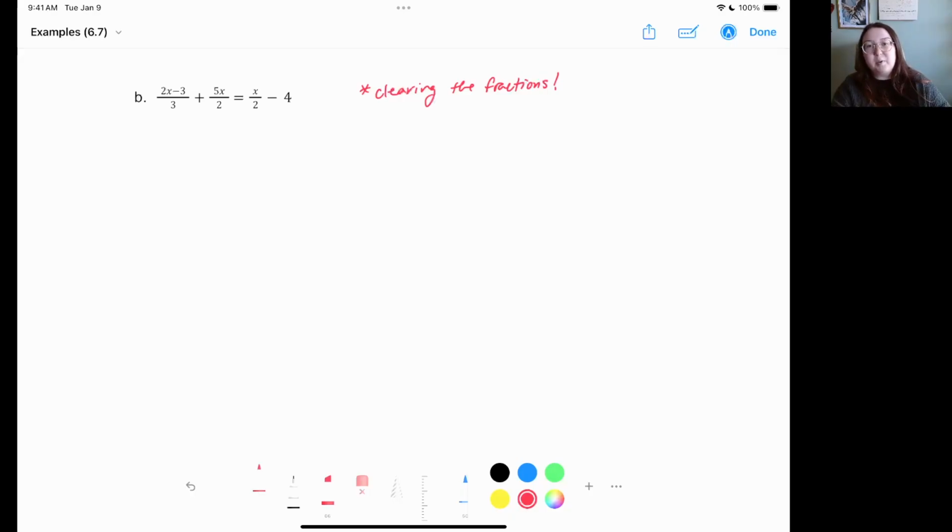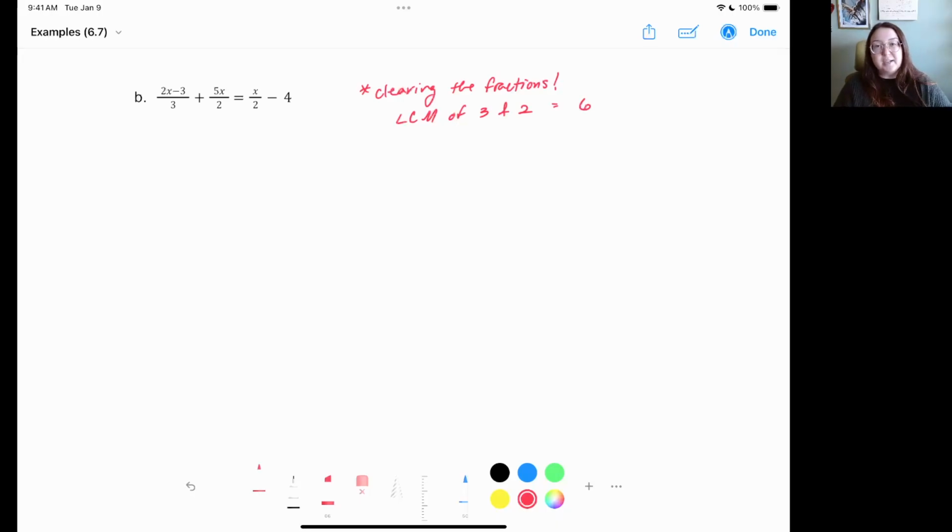A really good way to get the least common multiple, or at least a multiple that will work, is to multiply them together. So 3 times 2 is 6. That's going to be your least common multiple. Multiplying them together doesn't always give you the least common multiple. Sometimes it's not the least. It still works, but identifying the least common multiple is going to be the best way to do it. So clearing the fractions, we find the least common multiple of our denominators 3 and 2, and that is 6.